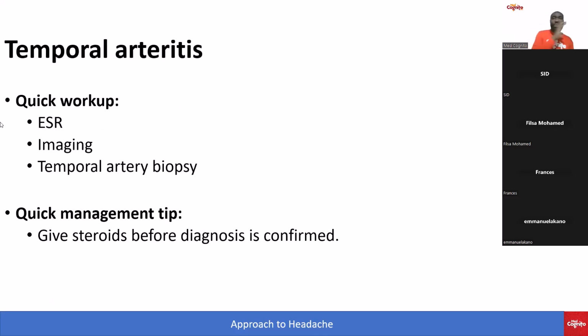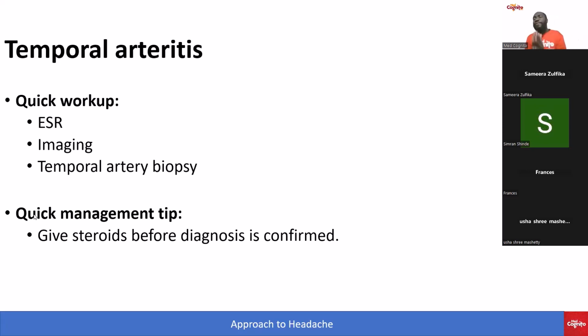Temporal arteritis. Remember that we are trying to map the cause of the headache with the next best step, right? I have a question. How will a patient with temporal arteritis present? In one sentence. Jaw claudication. What else? Unilateral headache. What else? Pain upon combing, palpation of the head. Scalp tenderness. Yes. Reduced visual acuity, and it may even lead to proximal muscle weakness. Okay, sure. Let's hold it there.